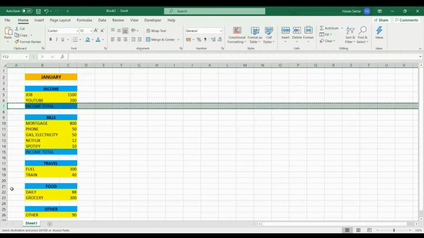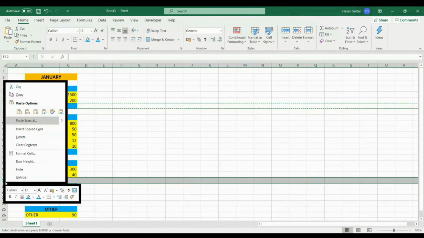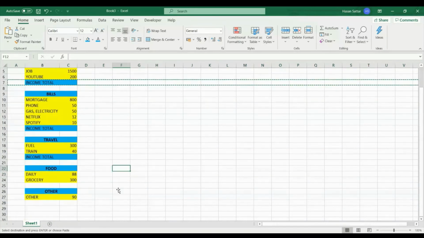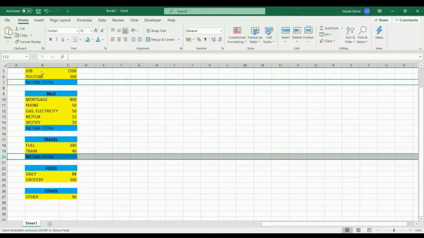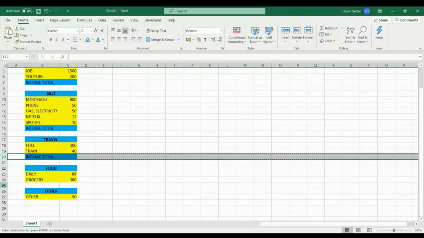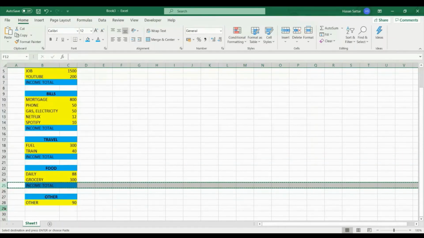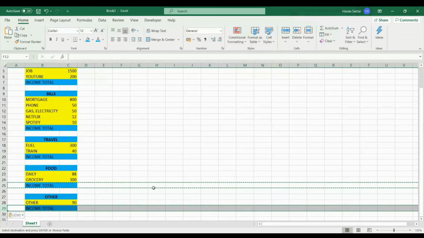If I select copy and then press Insert Copied Cell, it inserts that row that I've copied, and it also leaves a row in between by inserting a new one, like that. And I'm just going to do it 2 more times. Now, in the last one I can just paste it because there's nothing below it, so it doesn't matter.